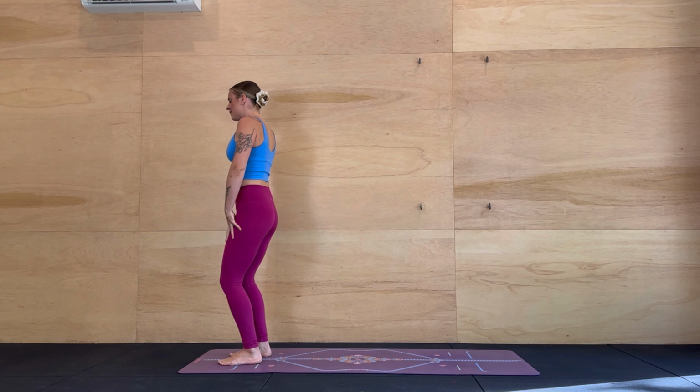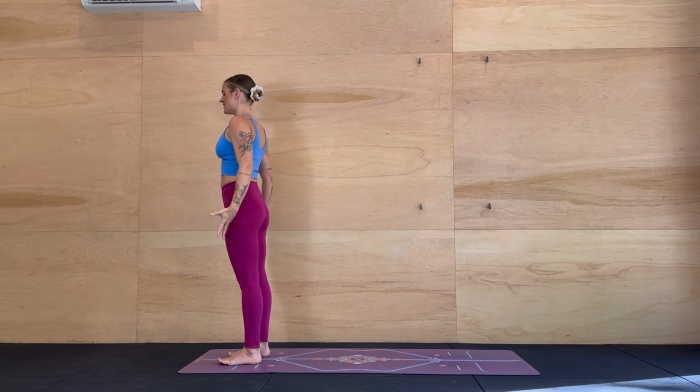Next, inhale, rise up, arms rise, gaze to thumbs. Exhale, hands to heart center, pause. Take a breath in. And a breath out, release the arms by the sides.